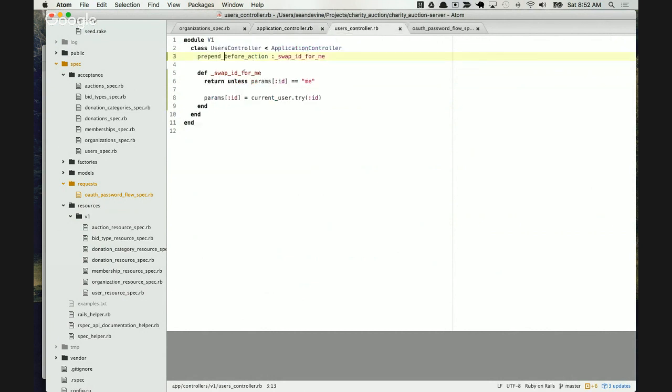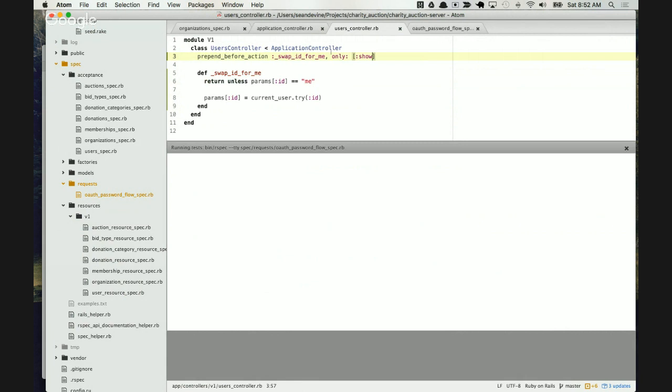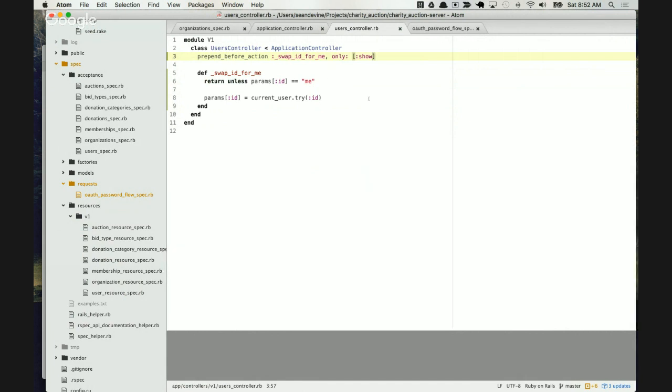And then on the user's controller, we're going to swap ID for me. Yep, only on the show route, which is going to give that magic power, so to speak. And we're just going to do that by setting the ID param to the current user's ID param.